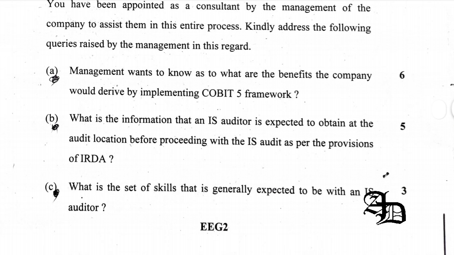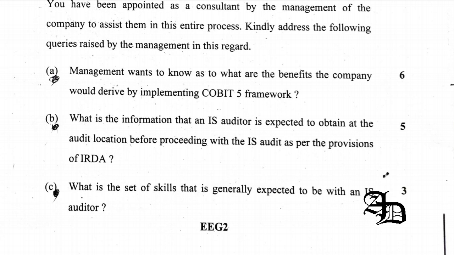First, A part was related to the benefits of COBIT 5 framework. COBIT 5 is one of the best practices. It enables IT to govern and manage in a holistic manner, and it helps the enterprise to manage IT related risk, etc. You can write this down in the answer.